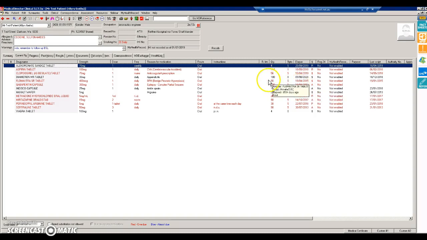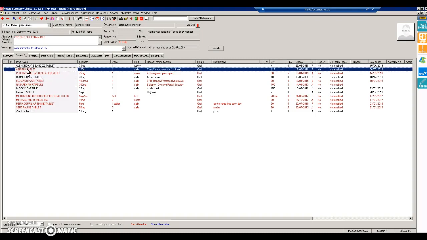So let's have a look at how we prescribe. If you wanted to prescribe some medications that the patient has already been prescribed previously, you could just double click on the medication that you want to prescribe. So let's say you wanted to prescribe the aspirin as well as the clopidogrel.